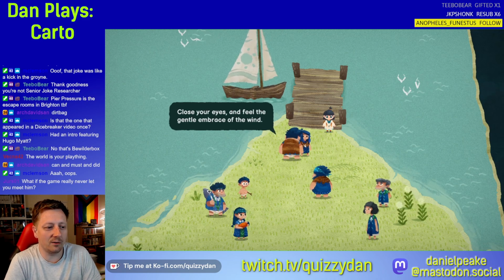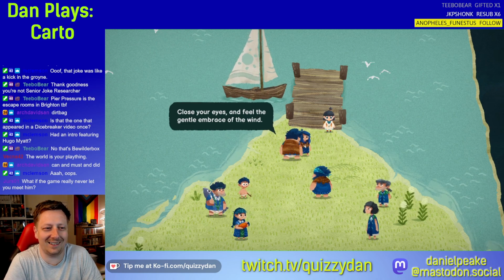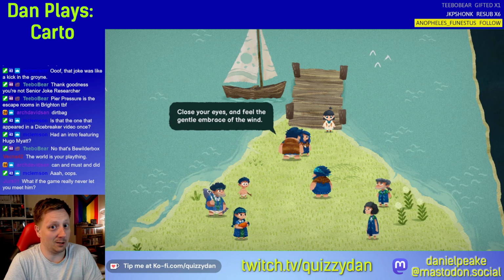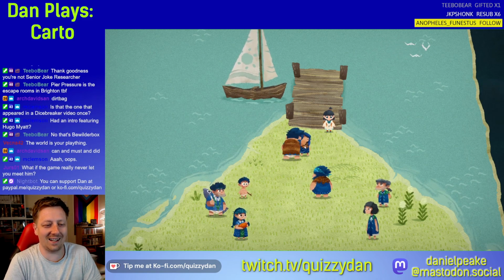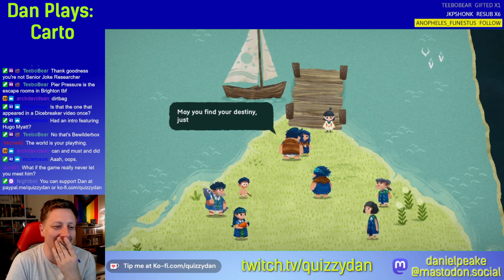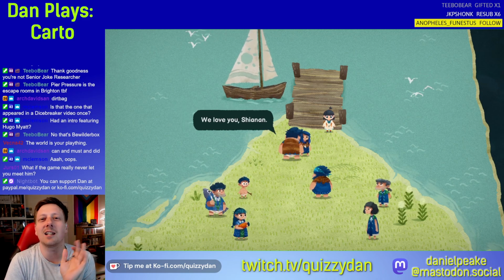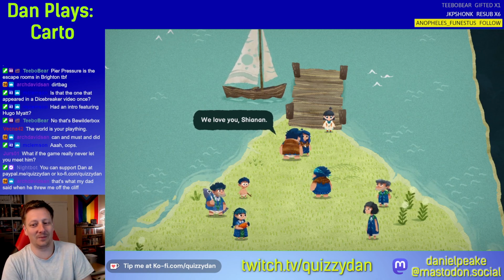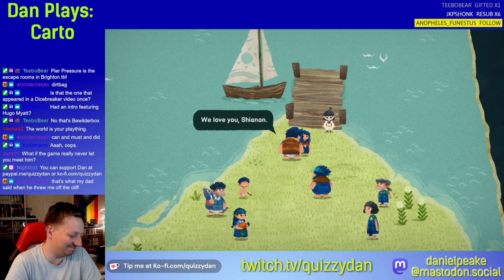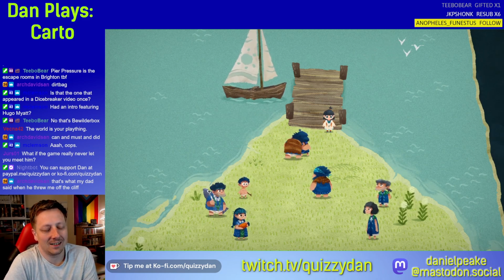Close your eyes and feel the gentle embrace of the wind. Why am I expecting him to fart now? Brace yourself. Rub your nose in it. May you find your destiny just as we found ours. Take a touching, lovely moment and ruin it. That's what I've done. We love you, Shannon. Oh, watch. Oh, hug.